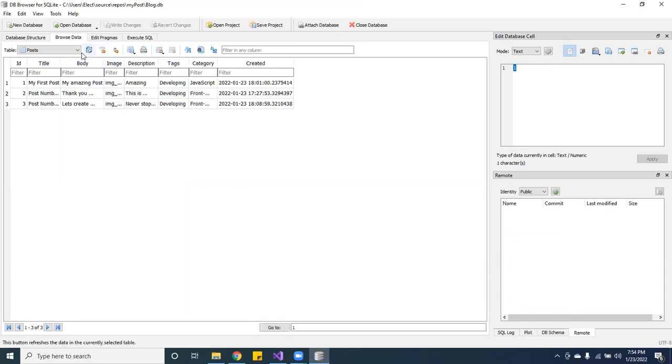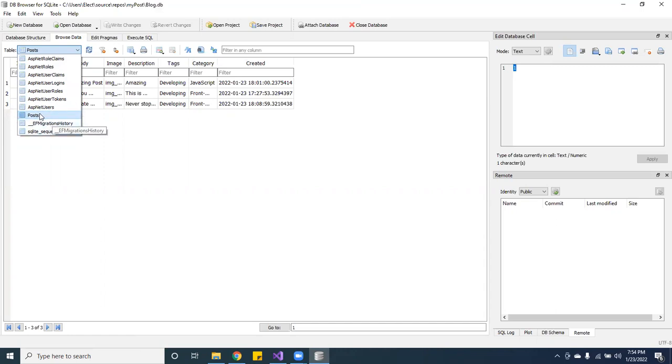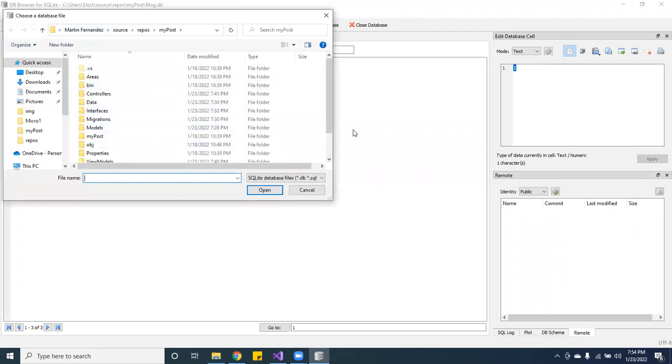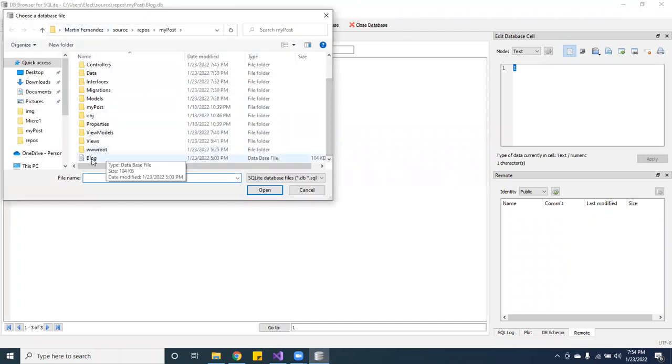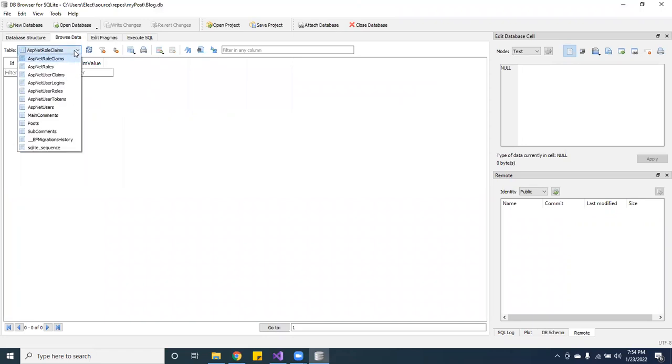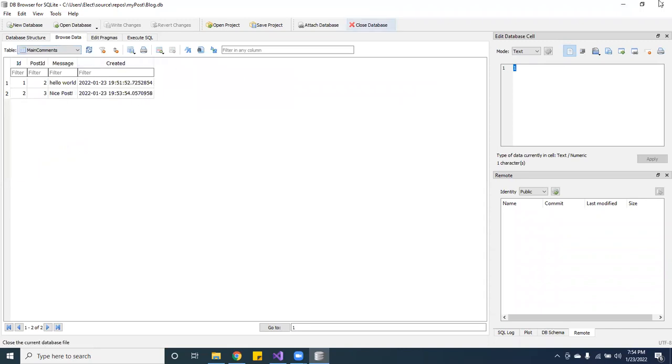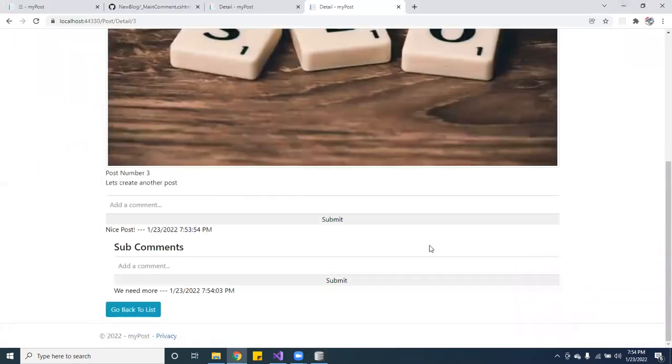So everything is saved into that. Let me go ahead and open this. See how it shows the sub comments here. Whatever I'm posting shows there under the main comments. See all these, so everything's getting saved into the backend. So it's pretty cool, right?